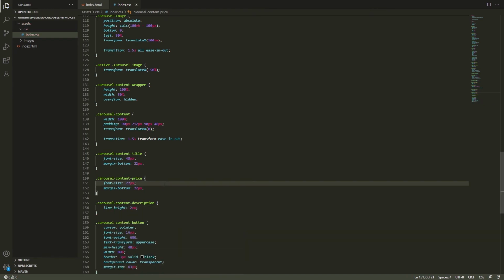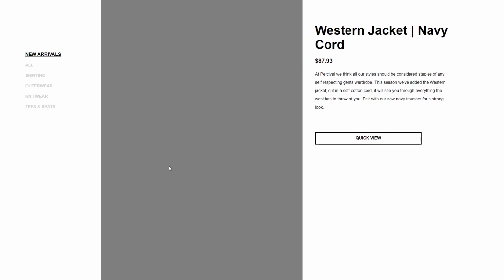Okay, let's see with these styles how it looks here in the browser. Okay, cool. Now remember that we have a wrapper for this entire text, so basically we're gonna move this text also out of the wrapper. So the overflow of the wrapper of the text hides this text, and when it's active, it's gonna move to the left.